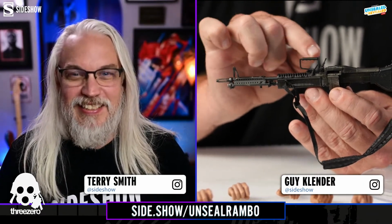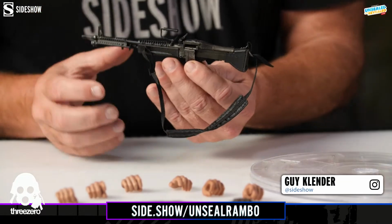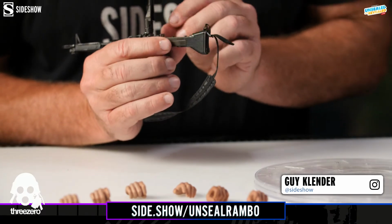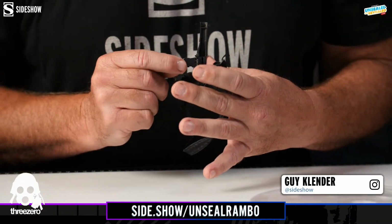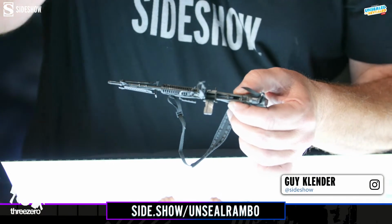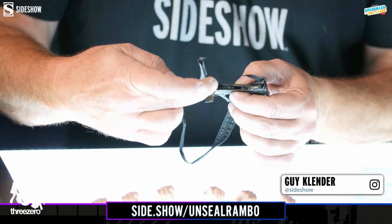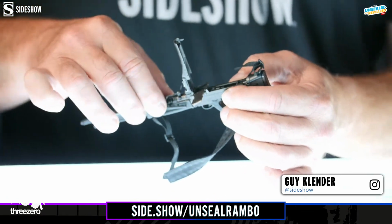So we've got the handle there, and that will move side to side. We're also going to have the rangefinder that will move side to side. You do have the strap there. Now, here is something that it does. We can lift this up. And then in there, we are going to have the feed for it right there. Adding a little light underneath there, you are seeing that you're going to be lifting that up and laying it down, and this will actually move in and out. Now, it's important to bring up which one goes in there.